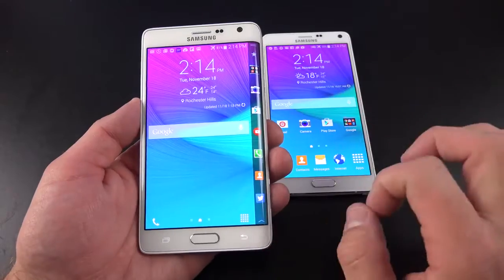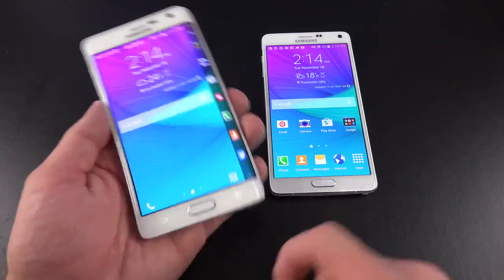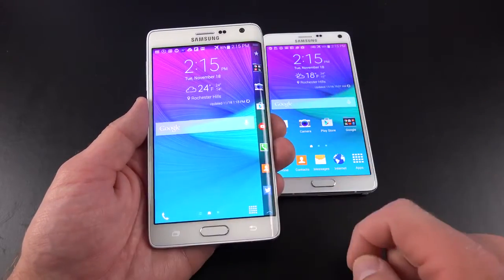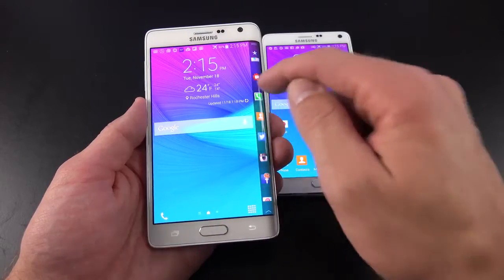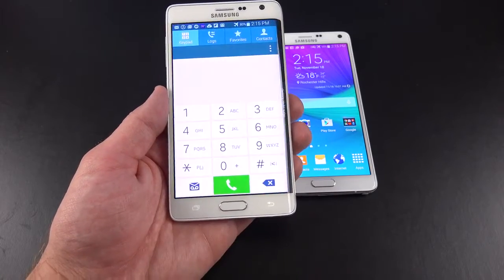Now this Edge display does mean we get a different design for the user interface. So you can see one thing here is that they've eliminated the dock along the bottom of the screen. Instead, all of your apps are now on the Edge display, which also means you can fit a lot more on it. So for example, you can see all my foldered Google items, which expand out when I tap on it. And you can see I can also scroll through it and see all the available apps here as well. Now, as you can see, they preserved the shortcut to the app drawer, but added this phone dialer shortcut.